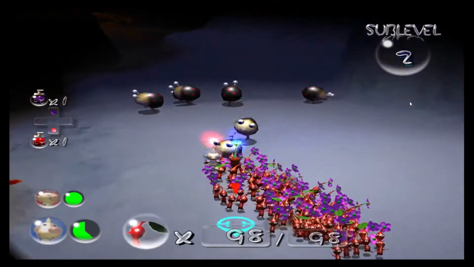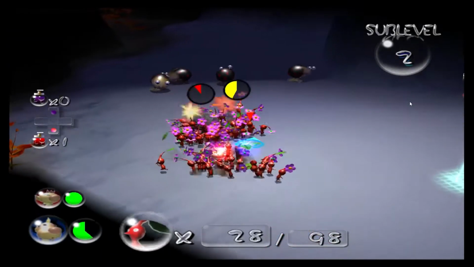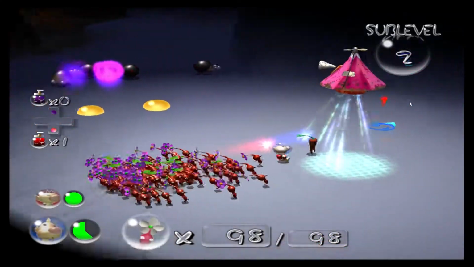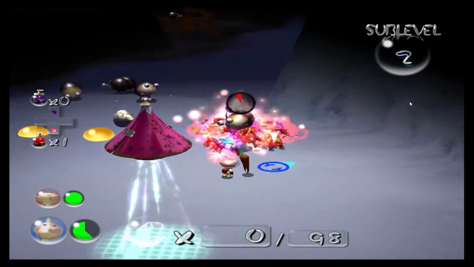Last episode, we completed sub-level 1. Now we are on sub-level 2. I used a burp on a couple dwarf bulbears. Not a good idea. I guess I was going for 0 Pikmin lost, and maybe I should just let the Pikmin die. And that might cost us later on.